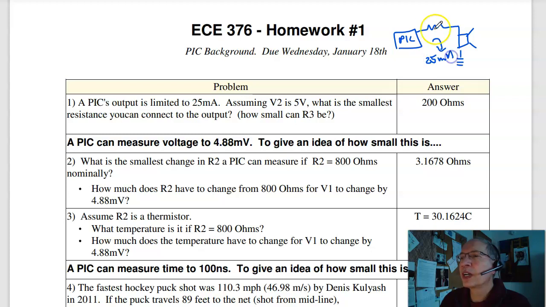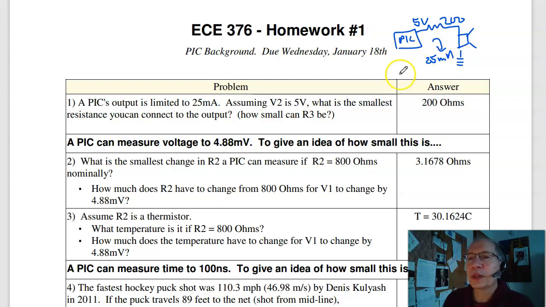Add resistors in series to limit the current to 25 milliamps. Well, 5 volts at 25 milliamps is 200 ohms, so I need a minimum of 200 ohms connected to the PIC. With that, I can do a 192 ohm resistor, which doesn't exist, so just add 200 ohms resistance in series with the speaker. That limits the current to less than 25 milliamps, and you can drive a speaker. It won't be so loud that you can annoy your friends and neighbors, but plenty loud to hear.